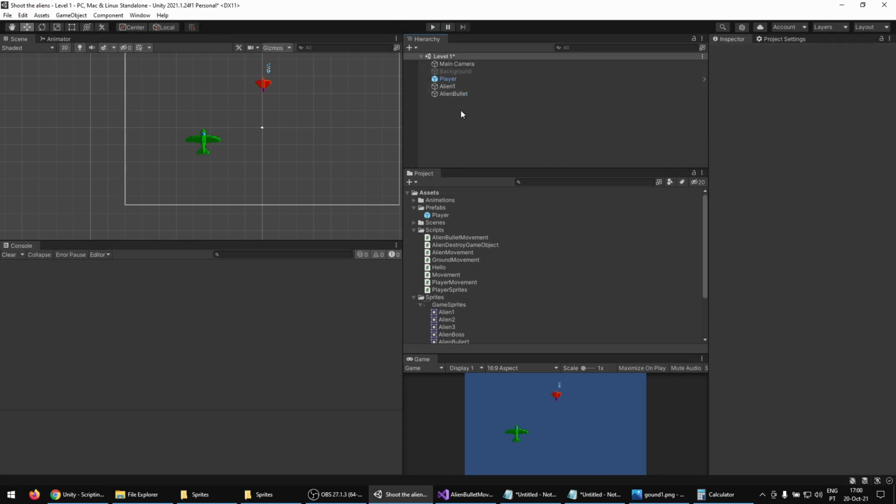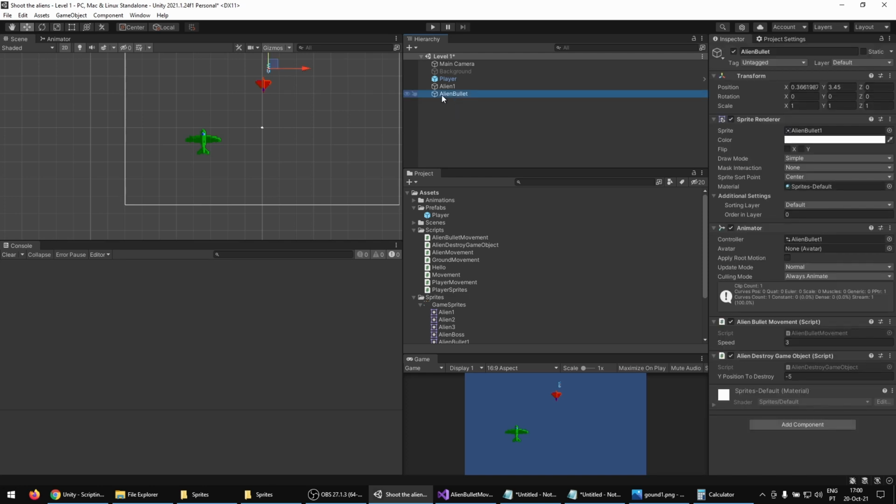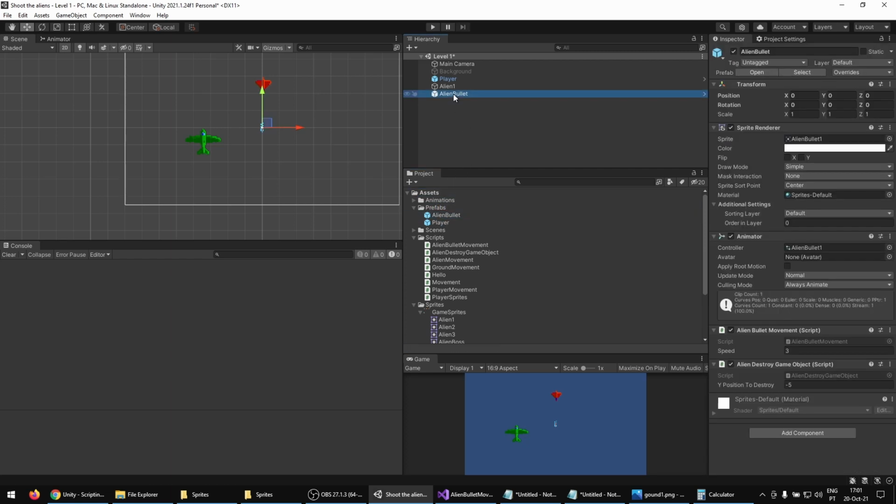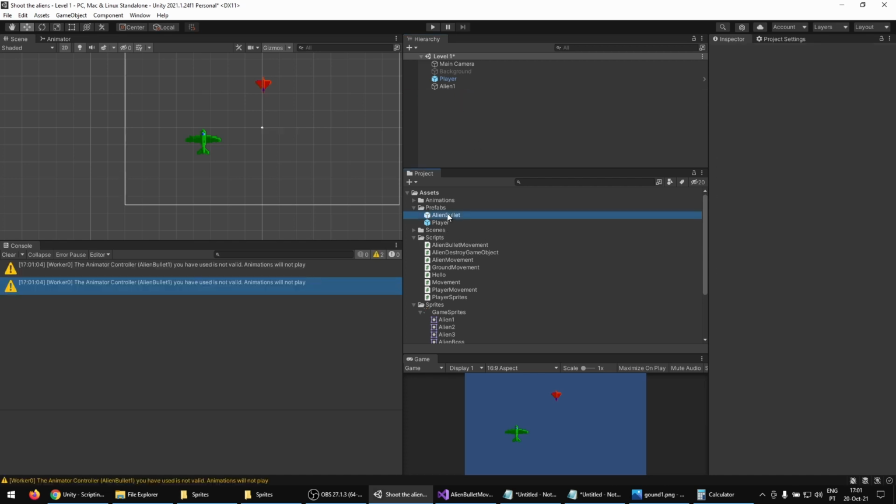So now let's set up something to be easier to program later. So the bullet should be at 0, so it doesn't have numbers here when I instantiate, because if I say put the bullet at 3.3 and it has this offset, it will not appear there, it will appear there. So to make sure that we don't have an offset here, we put this at 0, 0, 0, and then we can create alien bullet. We can bring it to the prefab folder, and now we have bullets. If we need a bullet, we just put it there.